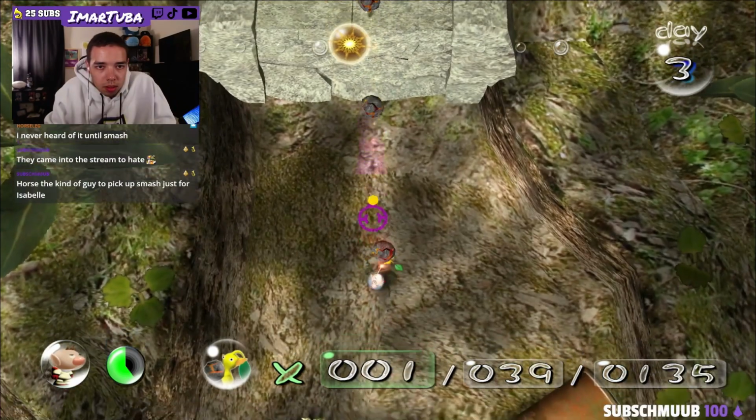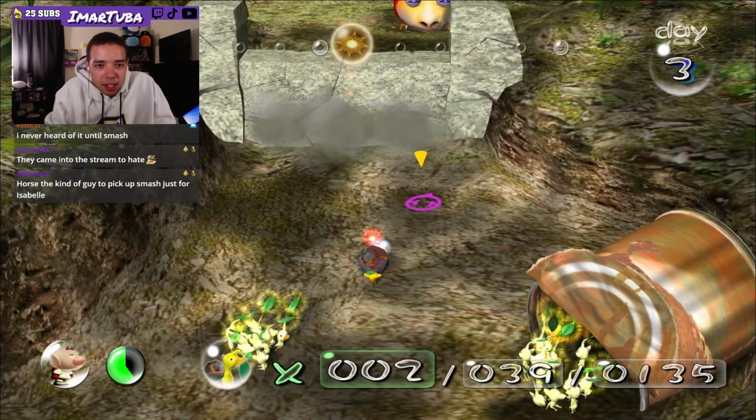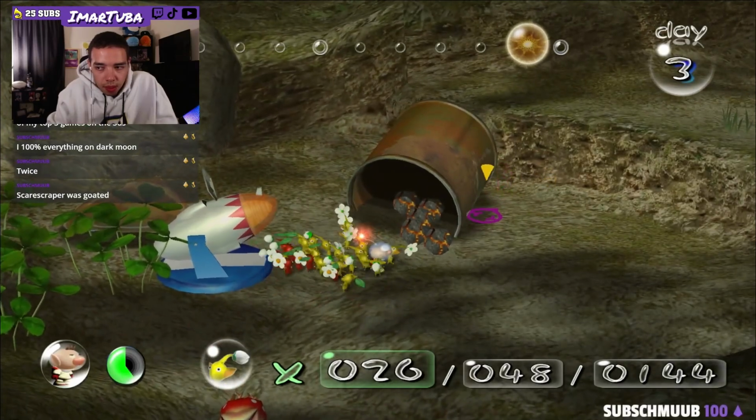And that was followed by me attempting to use bombs on the correct wall. Why do they keep going over the wall, dude? I'm not even trying to do that. Oh my god. And after getting through the wall, I found the next ship part, which pretty much looked like a carnival ride.